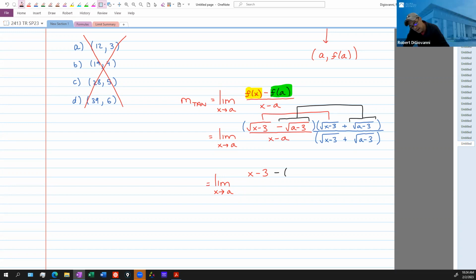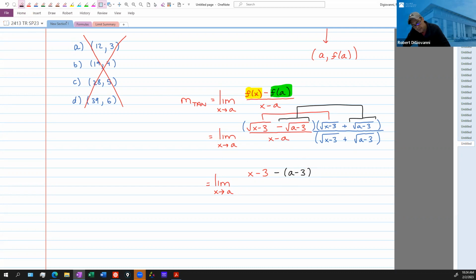We have to put that a minus 3 in parentheses. That is a critical thing to see, because you're subtracting whatever happens when you put those two roots together. If the two roots together give you an a minus 3, you have to subtract that whole expression. So you have to have a set of parentheses around the a minus 3 so that this negative will distribute through. A lot of students miss that, and they don't put the parentheses, and then things never work out because of that.